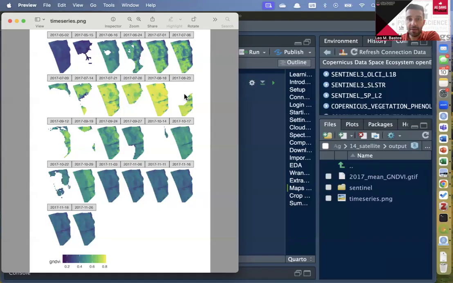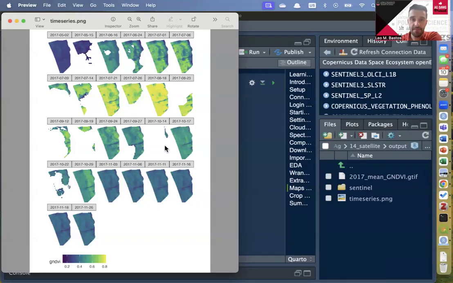And after that point, even though we don't really have many great, complete images after that point, maybe September 24th is a good one. But we see that September 24th, almost a month after the peak, it's already decreasing. It's already lowering the GNDVI at that point.